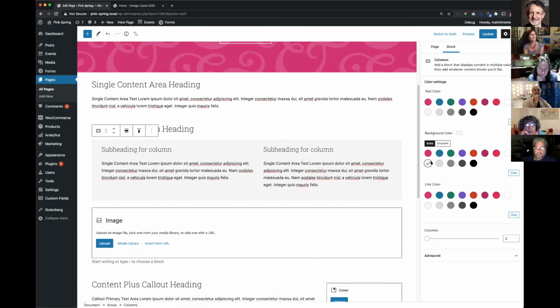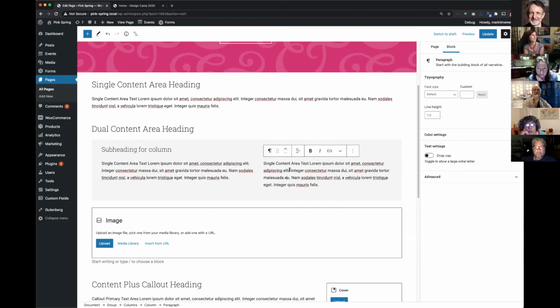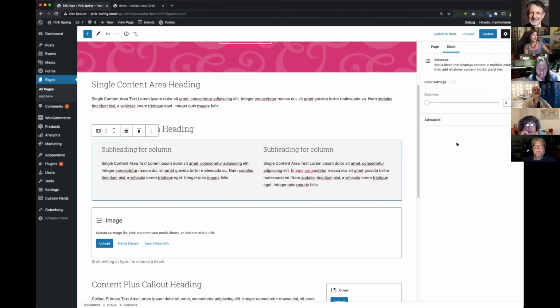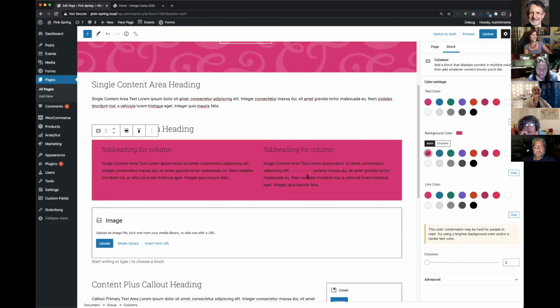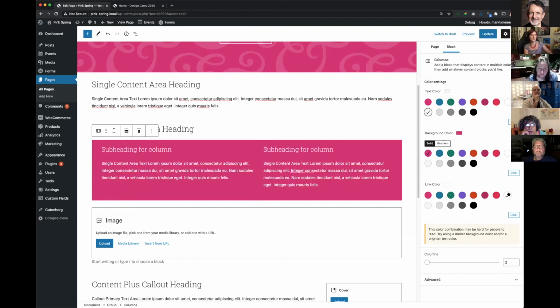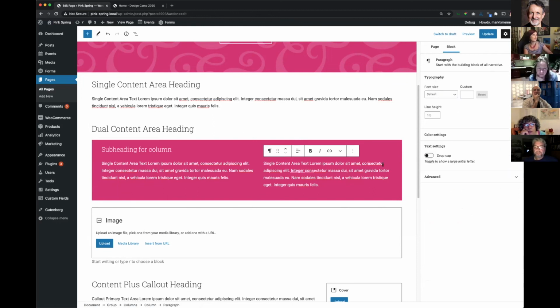Ooh, link color is one that's new too. That was not a setting before. So now we can actually set our link colors, which is nice because if you're styling text, let's say I have a link here, but I want to have a pink background. So now my link doesn't show up, right? So I can actually give a link color now, which is great. That's new. That's better, because before, when there wasn't a link color, you could see that it would style the text, but not the link. So this is a new thing that's coming out. This is in the Gutenberg plugin right now, giving your links a color. So that's nice.